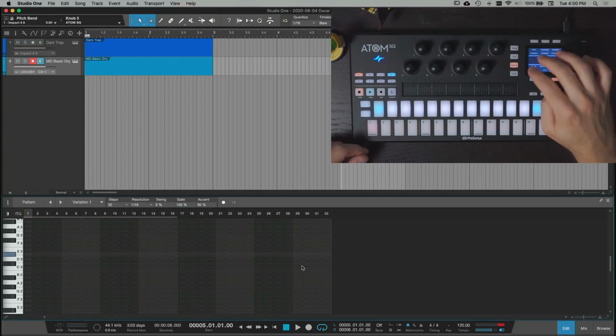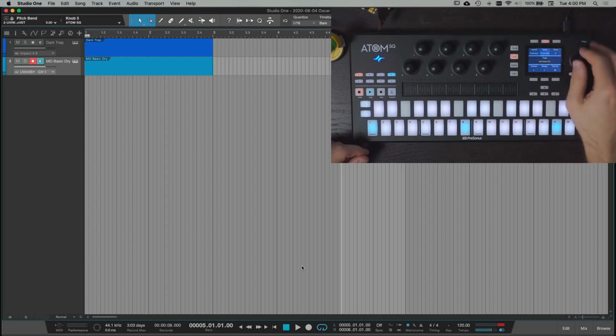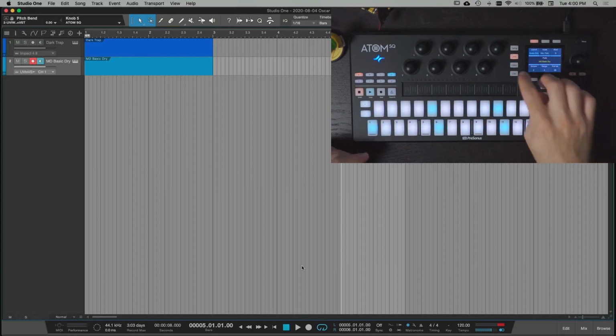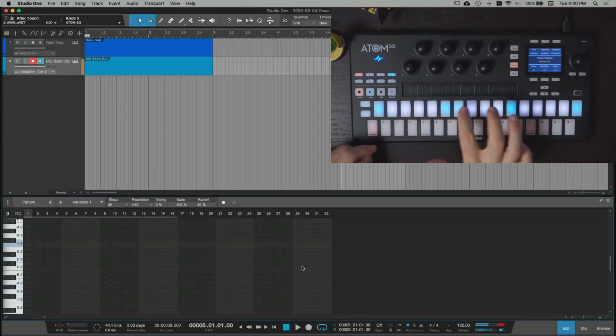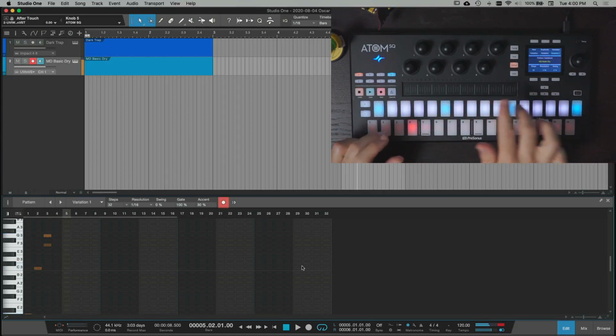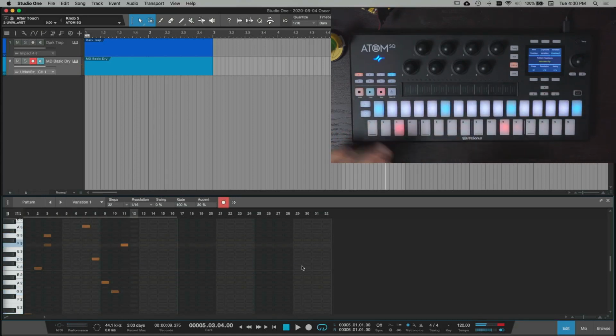When we're in keyboard mode, if you remember, I was using the scales earlier. So let's choose minor pentatonic. I'll actually go to D. So I'm in D. Whatever scale and root that we have, when we come into the editor here, you'll see that it actually keeps that same exact scale and mode as well. So let's say I wanted to do scale only, so I see everything. Go into editor, and now I have that exact scale and the correct transposition or the right root here as well. So I can go through here and program, or I can go into step record mode and pluck things away that way.